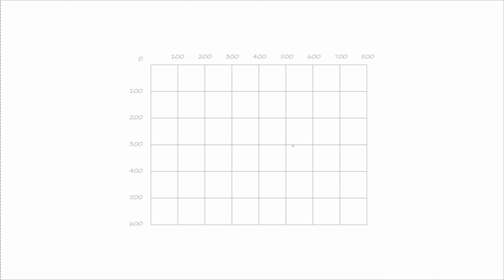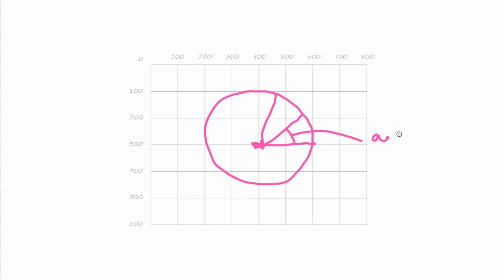So we want to work around this center of rotation, and we want to go a full circle, and we are going in regular steps, and that step size, that angle, we've called it angle step, and it could be 10 degrees.